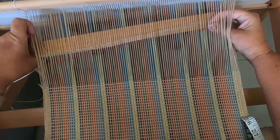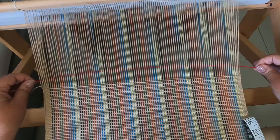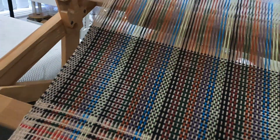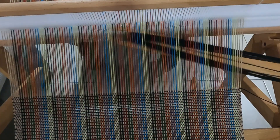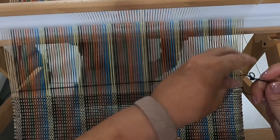I apologise for the lighting — it's a little bit hit and miss mainly because I'm using sunlight only for the first part of this towel. For the second towel I chose to do black as the weft and I'm actually really surprised at the result. This one was very popular with my son — he said I was to put that one away for him for later.